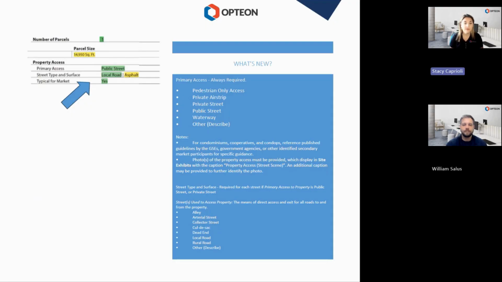You're also going to see that there's going to be a lot of different drop downs for different types of access. So even things like the cul-de-sac is going to be identified here. If the property is located on a dead end or if it's on a rural road, that's going to be a good drop down for us to be able to identify in some of those photos and in our descriptions. It's a great example of seeing where we have more data to collect, but it isn't necessarily difficult data to collect. Typically, these are things that appraisers would include in an addendum or in their description of that property.